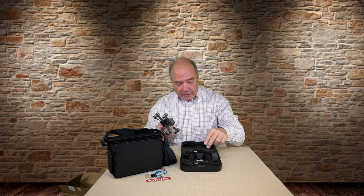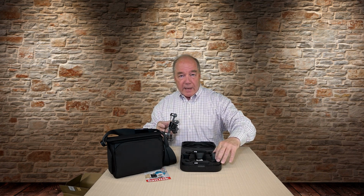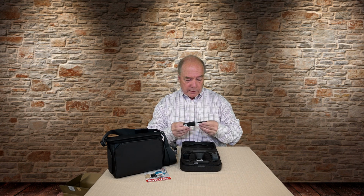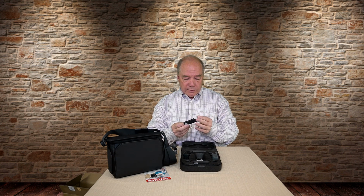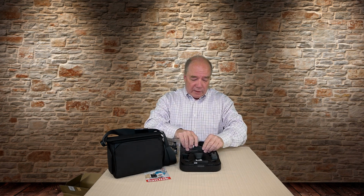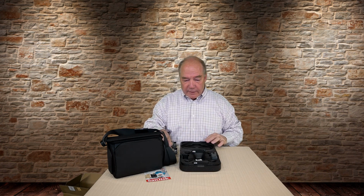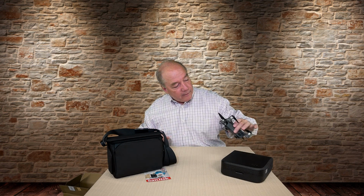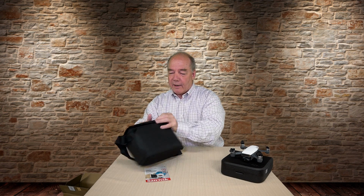So, all right, in the case, you've got the Spark, you've got an extra battery if you buy the Fly More combo, and you've got something in here that looks to be extra blades. Okay, so there's extra blades in the kit. Now I'll give you a rundown of everything you get with both sets of the kit. But okay, so there's the new Spark. Boy, oh boy, I can't wait to get outside and fly that thing. Man, that's really sexy.